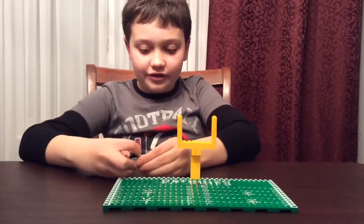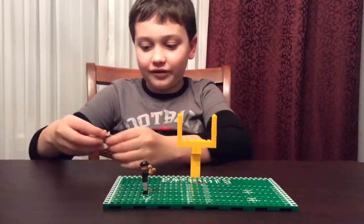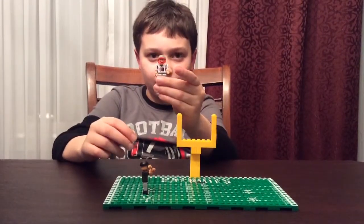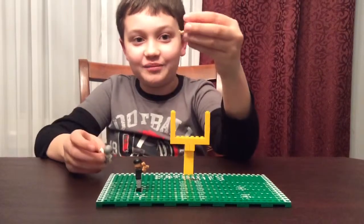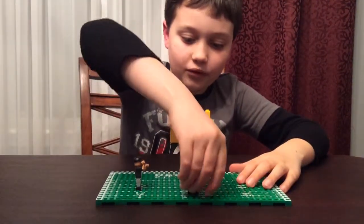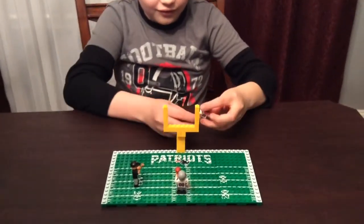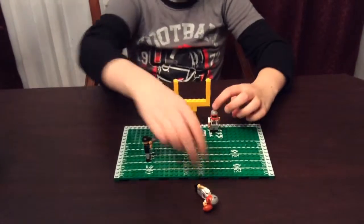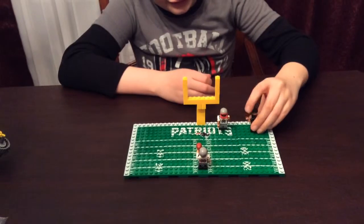You can put your minifigures — the bottom does have holes so you can put them into any two studs, or one stud. I like to use this guy as the quarterback. Let me just get the ball and place it in his hands. The arms do fall off easily — I don't like that — but it's still cool how it's sports-themed. I love sports, I love football and hockey. This guy is open in the end zone, like 'hey man, Brady' — Brady's the quarterback of the Patriots. I like to use this one as Shane Vereen, so he's like 'man, I'm open.' Then the referee is standing over here seeing if he gets both feet in.